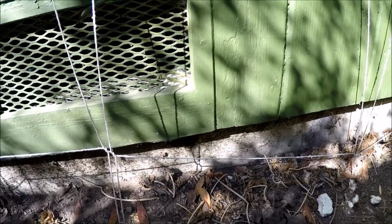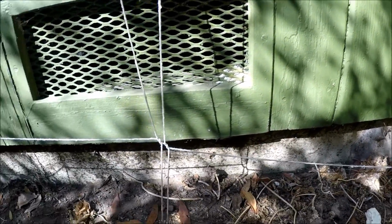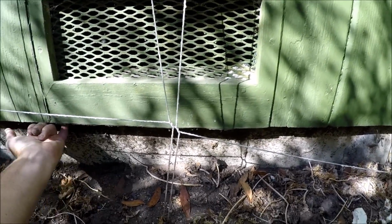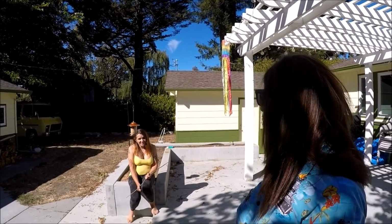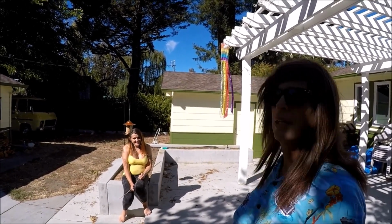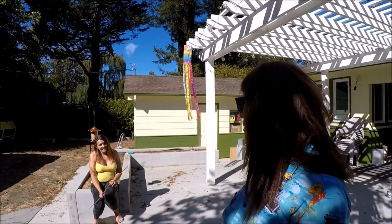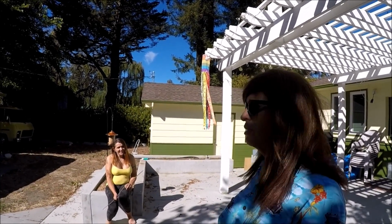So I'm going to go around and check the rest of the underneath, because this is a great side for intrusion here because it is so low. So, all right, there's my number one Mouseketeer there today in the Mickey Mouse Club. So I think we did a pretty good job. I found that one opening over there with a trail of mouse poo behind it. So I think we pretty much got things sealed.